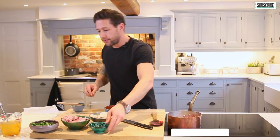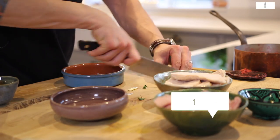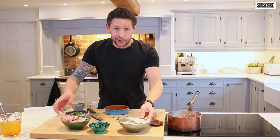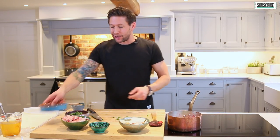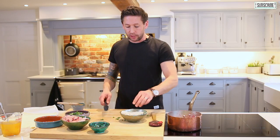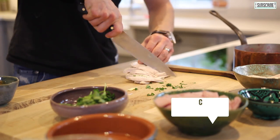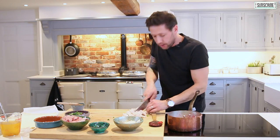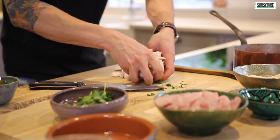Just got dried tarragon here — use fresh if you want. I've got a little bit of parsley, scatter that through, and then we've got our cooked meat. So remember your turkey, your ham — everything's really cooked off so it's nice and easy. You don't want to put this in too early because it's obviously going to go really dry. For the turkey, just chop it up into nice rustic chunks — you want some good bits in there, not too shredded. Chuck that in, same again with the ham.